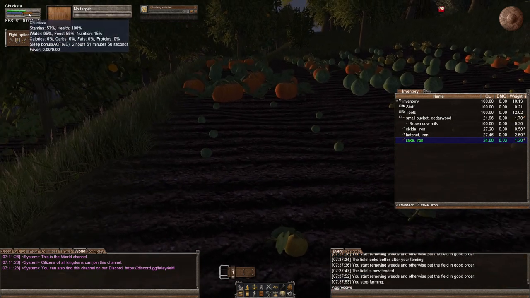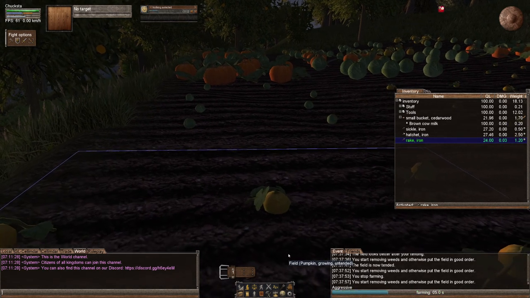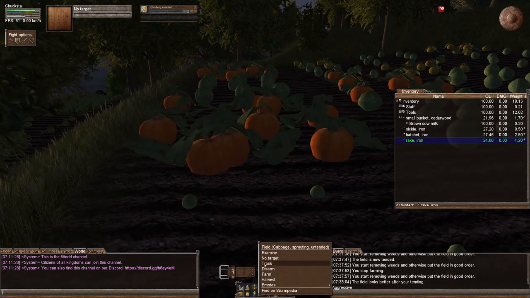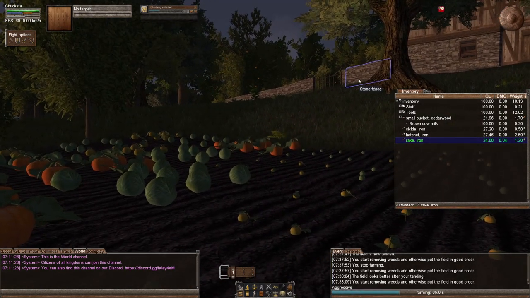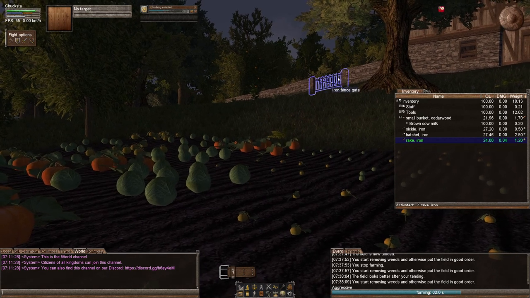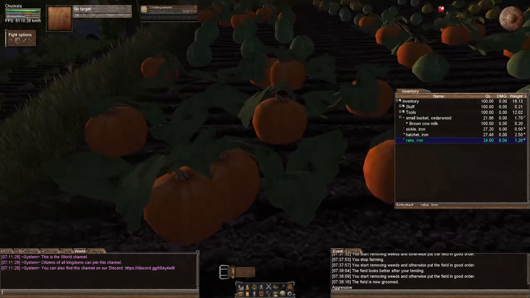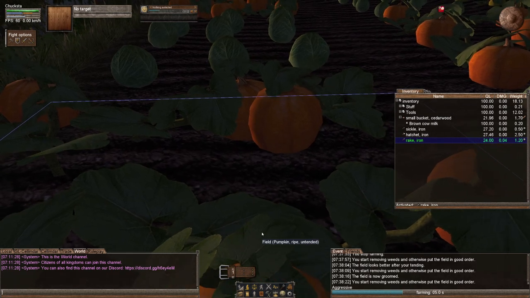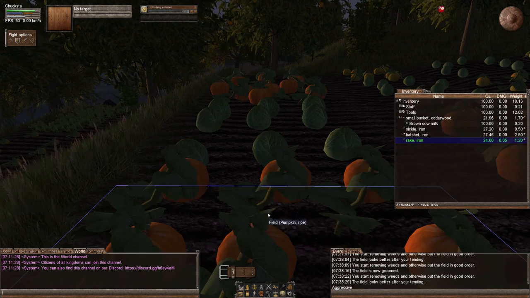Oops. Stamina's low. Okay, farm. I also have a very small area where I keep the animals. That's got crops in, which also gives them something to eat. It's supposed to help. You can leave it as grass, but crops in there apparently help with things, improve things.